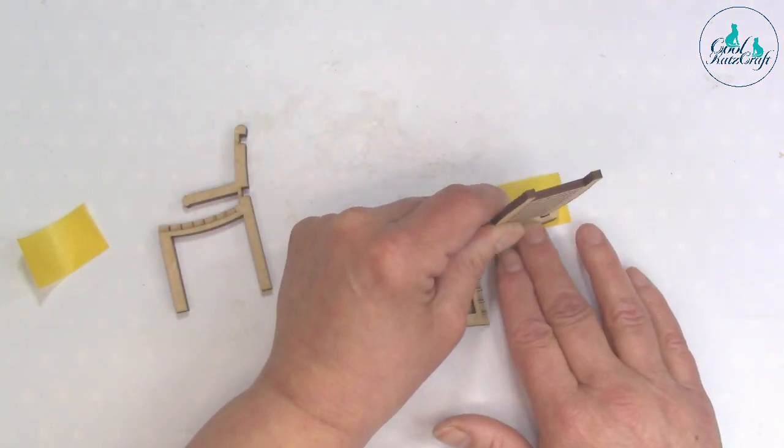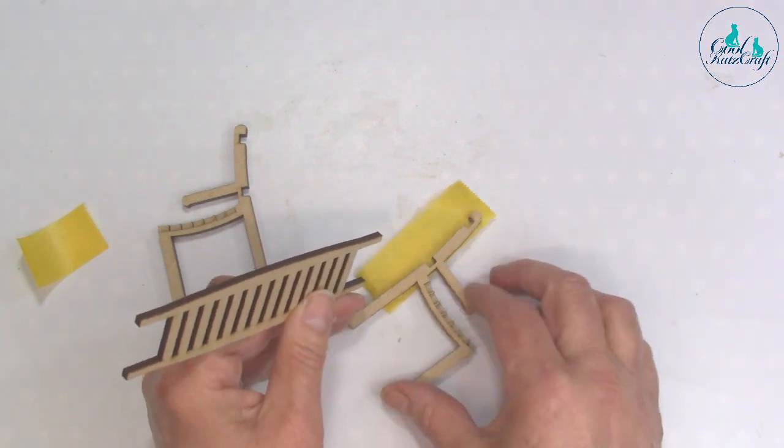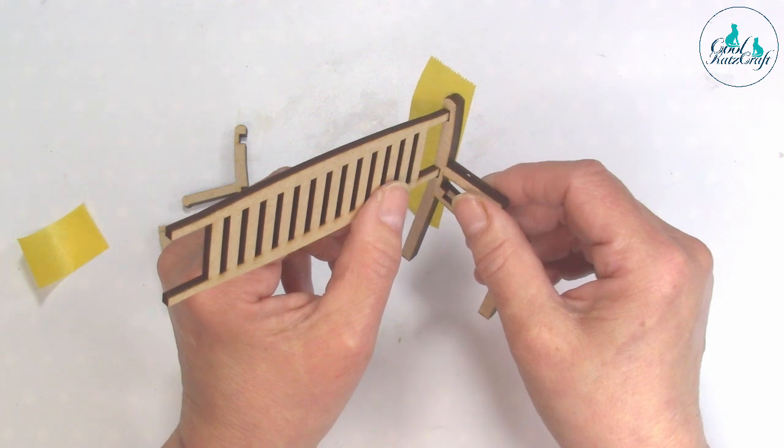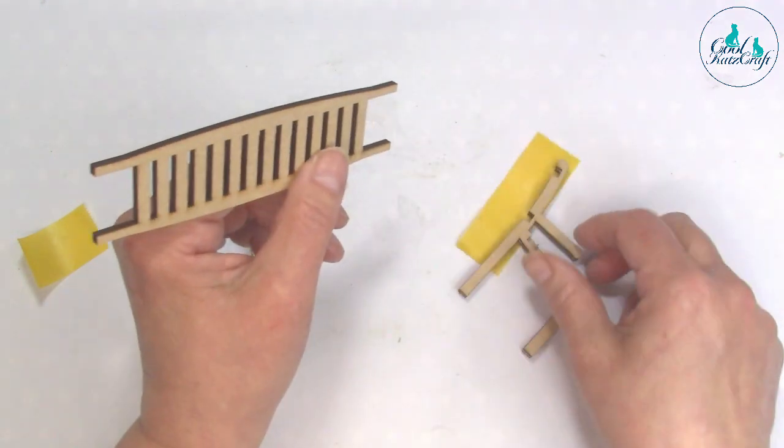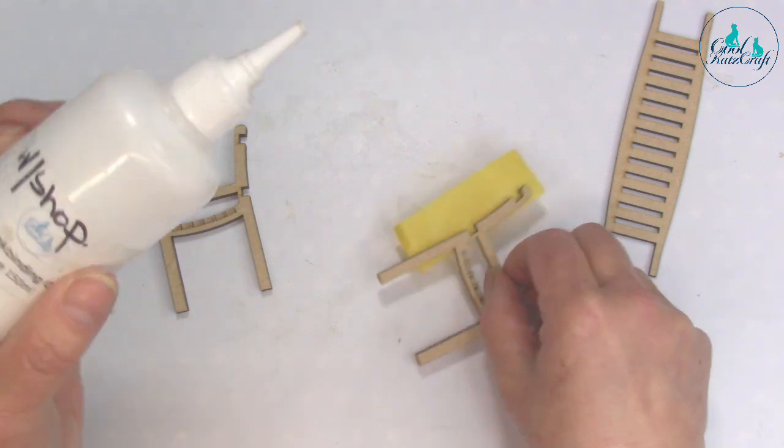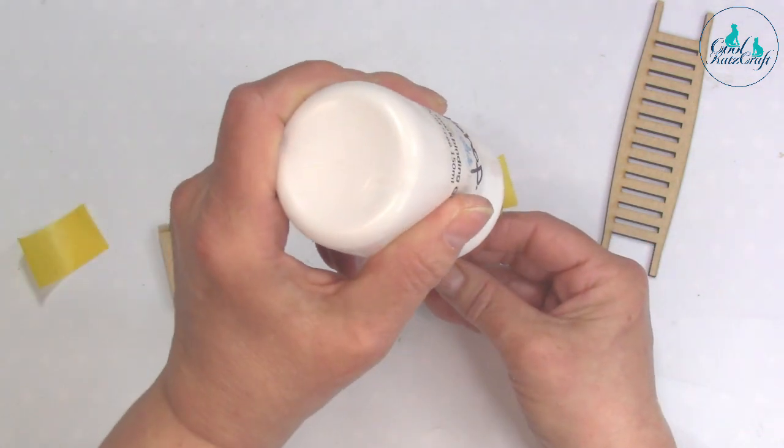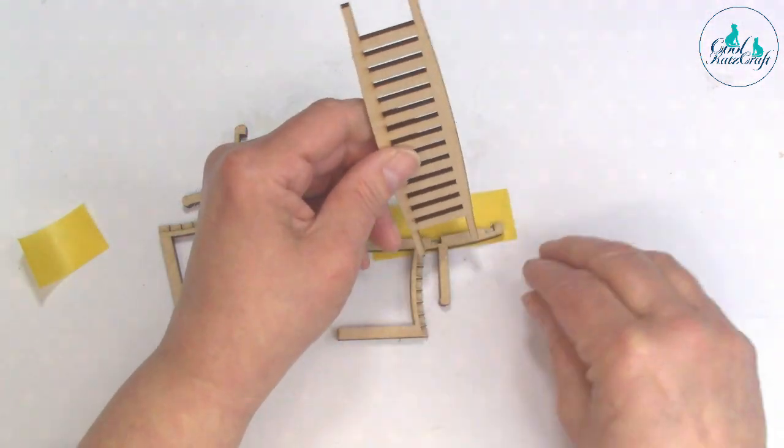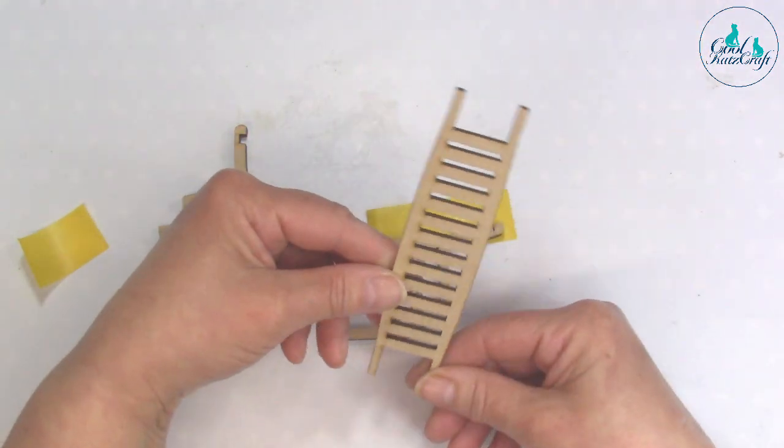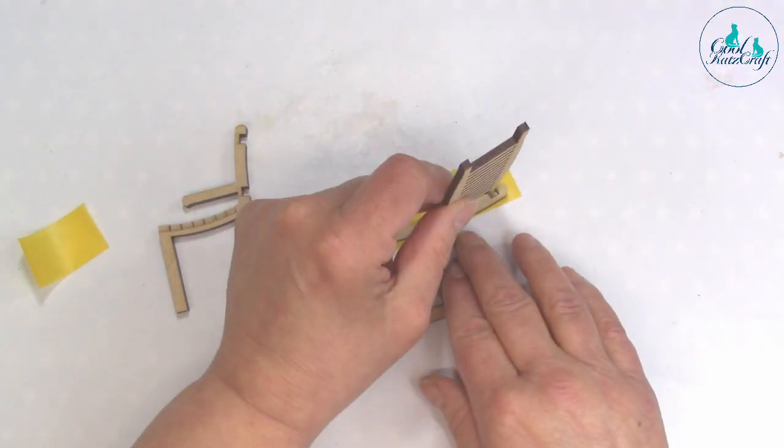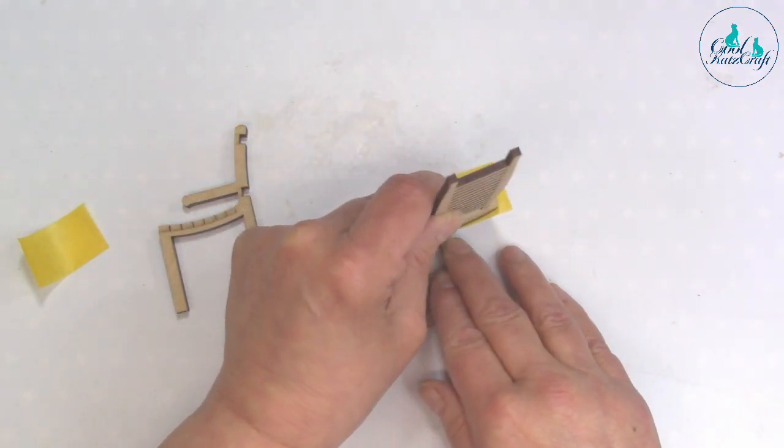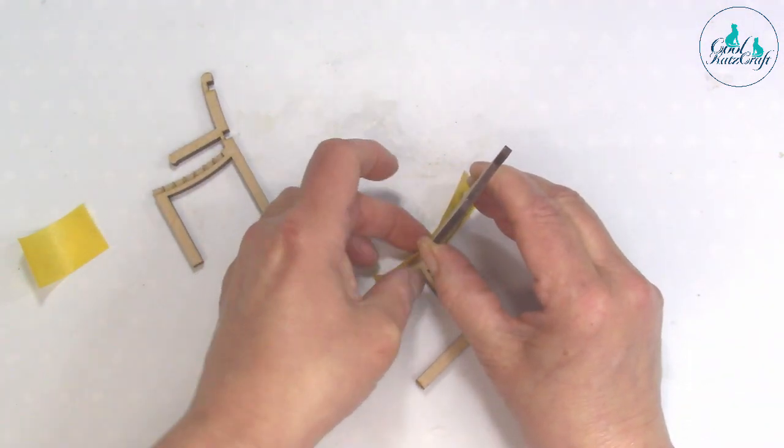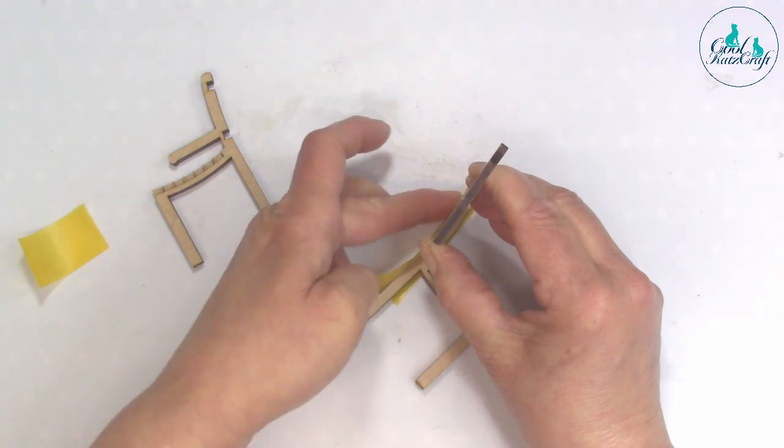Now get your back piece and stick it on here. It's going to fit into there like that and stick into the back. Lift the tape up so it sticks onto the sides as well. I'm going to put some glue into these bits, fit that in, and then lift the tape up and just secure it. Manipulate it so it stays in place.